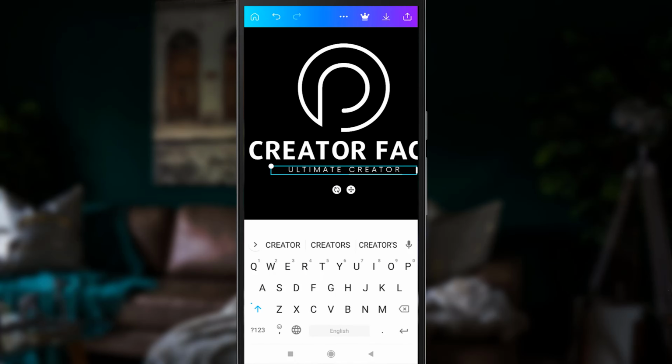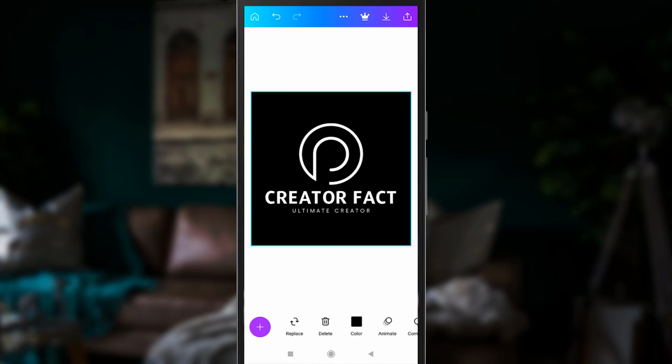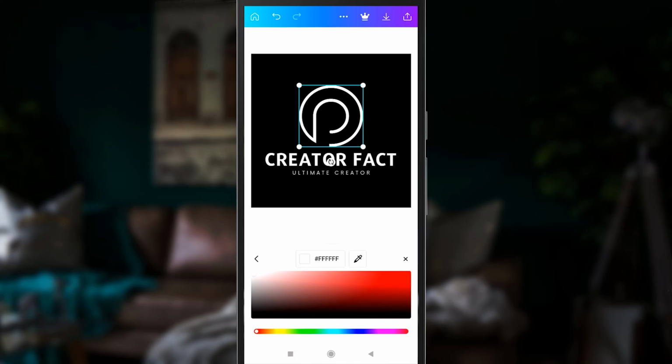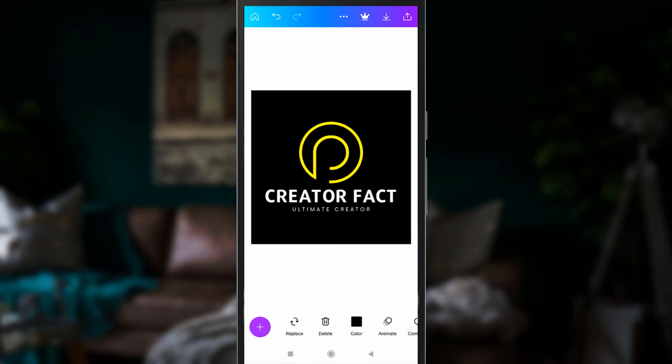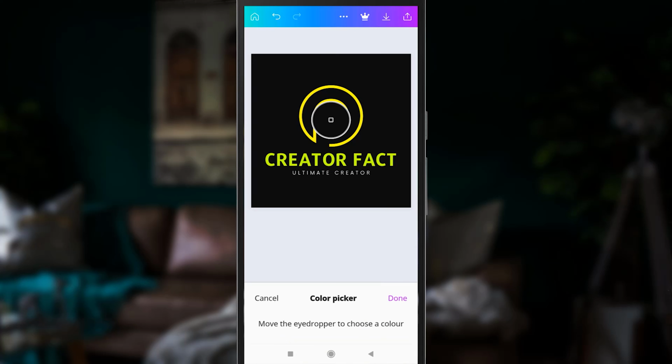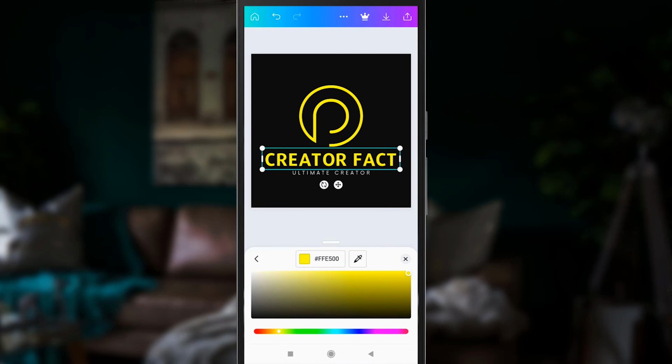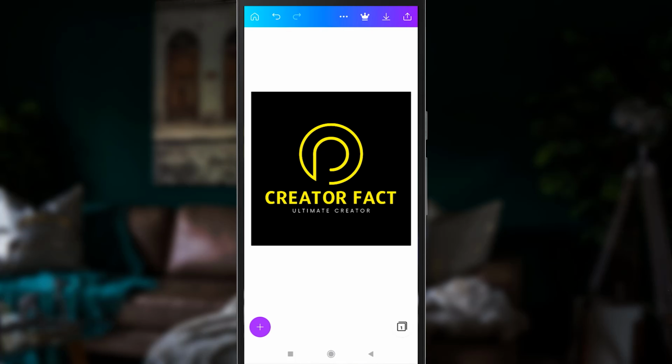Okay, after giving that, you can change your color also. From here we are giving yellow color to Creator Fact. Okay, color picked. Our profile logo is completed.